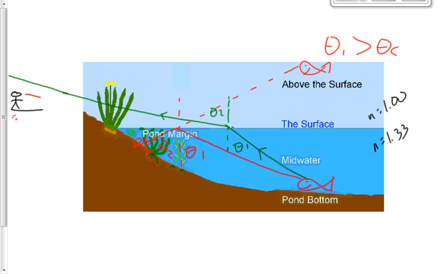I've never gone diving, but I can imagine how, especially with the buoyant force of the water, and essentially when you're diving, you want to be neutrally buoyant, right? So essentially you're canceling gravity. I'm sure that they talk about this in your training as well, but I can imagine how it would be difficult sometimes to tell which way's up. Okay? Because you're looking up and you see the bottom of the pond. You're looking down, you see the bottom of the pond. And you can't tell which way's up or down based on gravity because of the buoyant force.